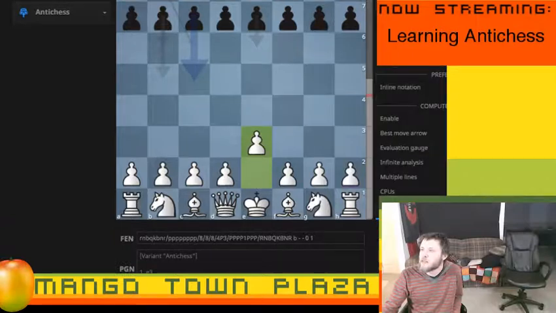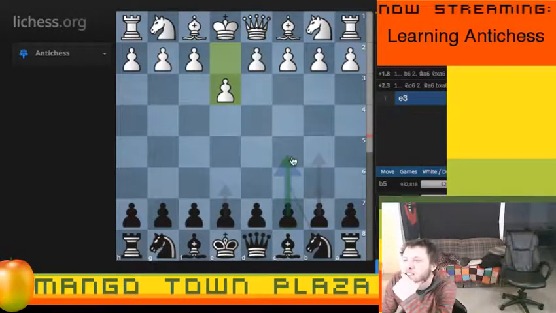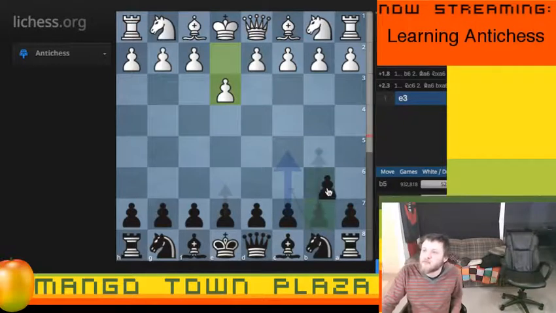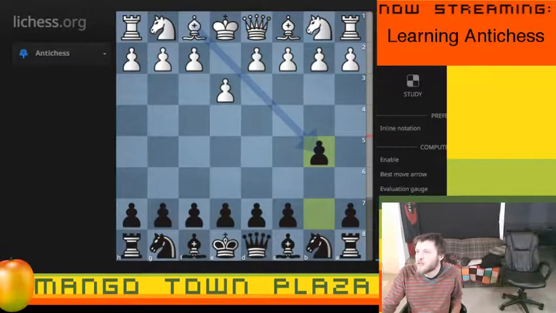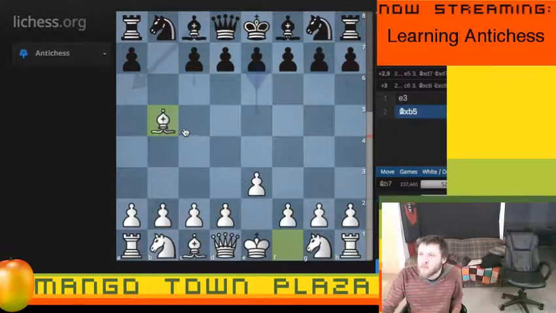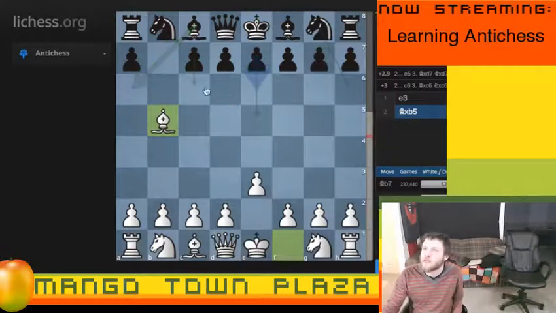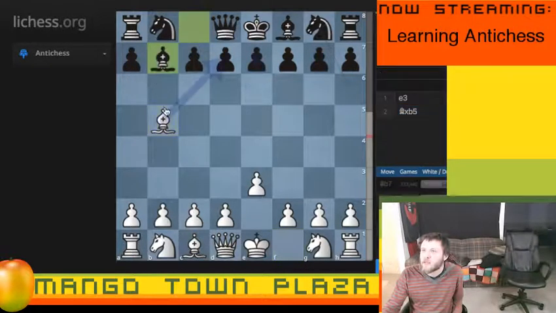E3. Okay. I see a lot of this. I always play C5, but I almost always see this move, or this move. So we're going to go with this one first, and just show some lines down that one, and then we'll go through some other ones. The common most three I see are here, here, or here. I just want to show you why this is bad. So I'll go here.